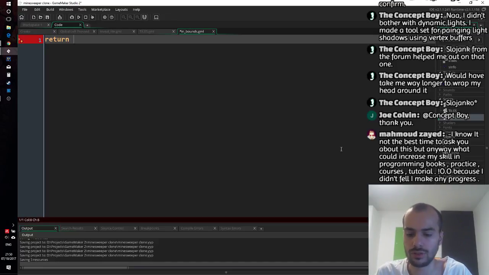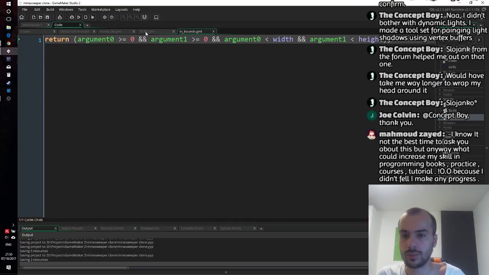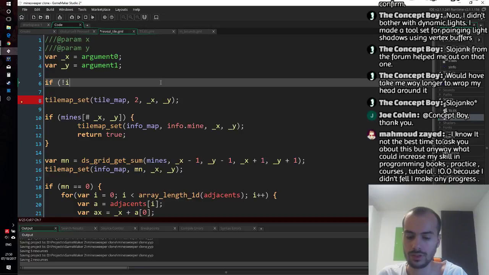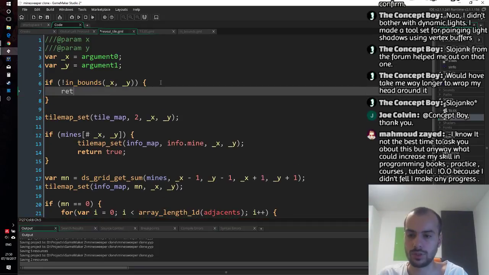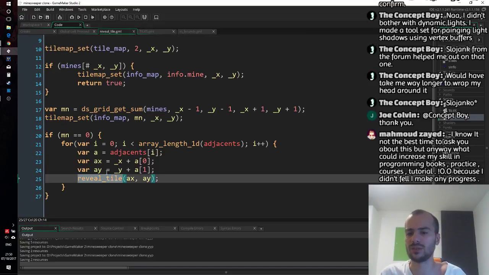I'm just going to say return argument 0 is greater or equal to 0, and argument 1 is greater or equal to 0, and argument 0 is smaller than width, and argument 1 is smaller than height. And that should do. So I can go back to my reveal tile and I can say if not in bounds x, y, I'm going to return false. Just stop right there. That way, if this is out of bounds, it doesn't mess up anything.